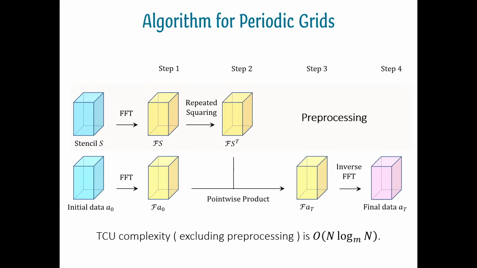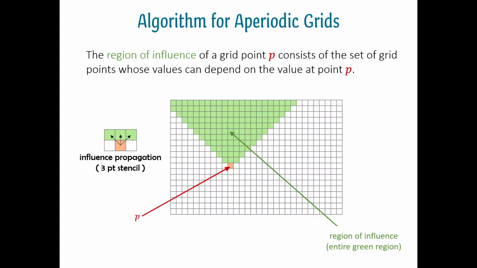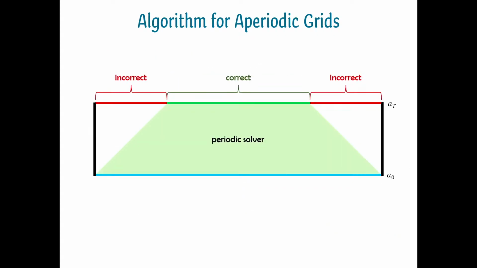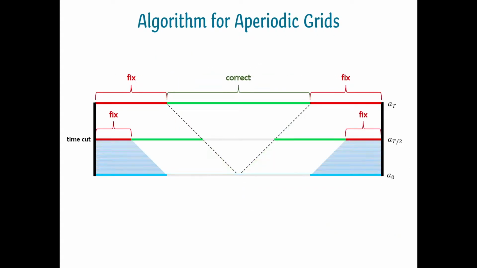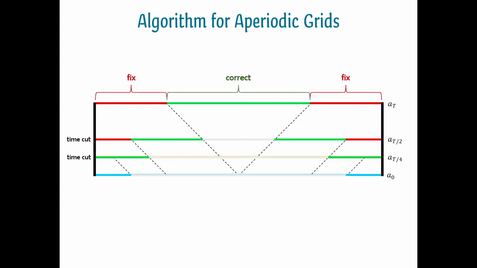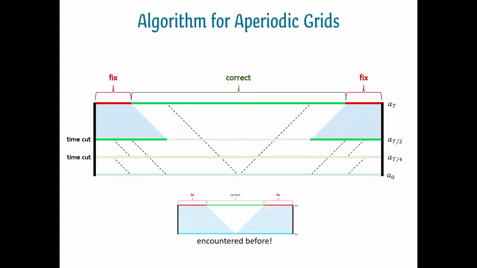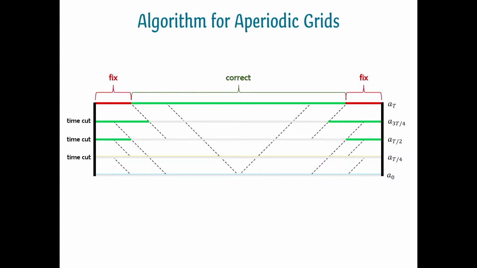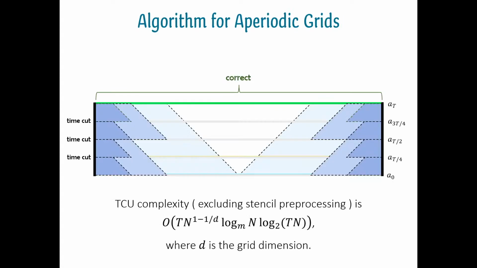Okay, I'll skip over all these, a lot of stuff. I cannot cover this ever. I always have this, and I cannot go over this. I tried that in Dagstuhl, I couldn't. Anyways, once you have this periodic grid, you can apply that as a subroutine on an aperiodic grid. And you get something like this in d dimensions. Still, you have this improvement of log m at the base.